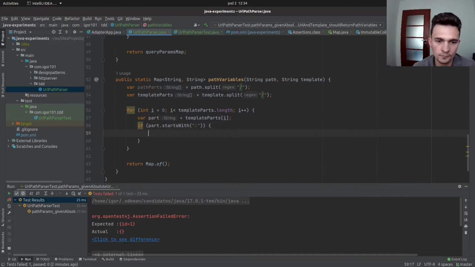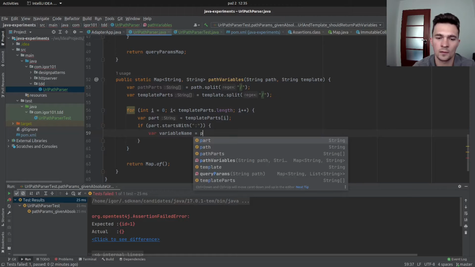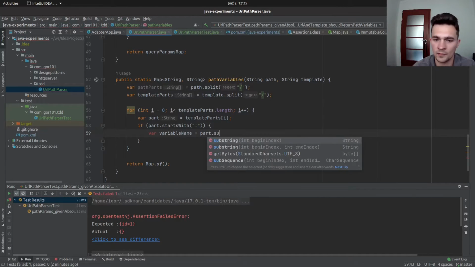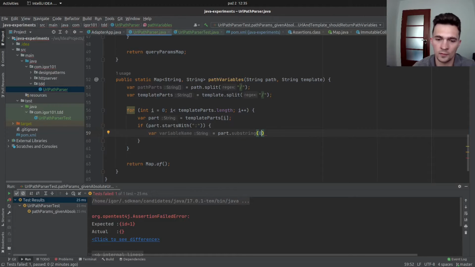So if this is the case, we say variable name, I would say, and substring. We just need to take a substring starting from the first index. We just need to extract that. So yeah, variable name, and we have ID in the example from the test. And right now we need to take this variable from path.